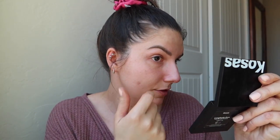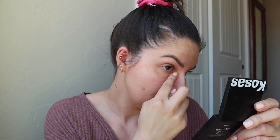So next thing I'm gonna do, I'm going in with the Pixi Correction Concentrate Awakening Apricot. It looks really dark, but I have a lot of blue and a lot of darkness in this area. So I'm gonna see if this can actually combat it and make it not look quite so apparent. You can kind of see that blue right there. So we go in, just kind of see if this can work. Definitely helps. I haven't found the right under eye concealer. I don't want to go super bright because bright doesn't actually combat the blue. So this being a little deeper color is actually helping a little bit.